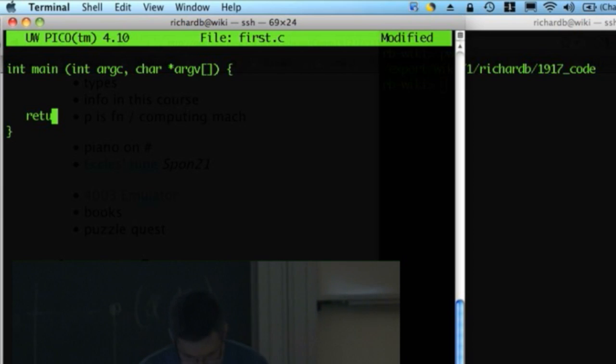In C, you return it by just typing the word return. Inside the toaster, there's a return toast function that pops the toast up. We're going to return a number. It's expecting a number. Let's give it the number one to make it happy. Let's give it a better number. Let's return the number 42. This function, when it runs, is just going to return the number 42.